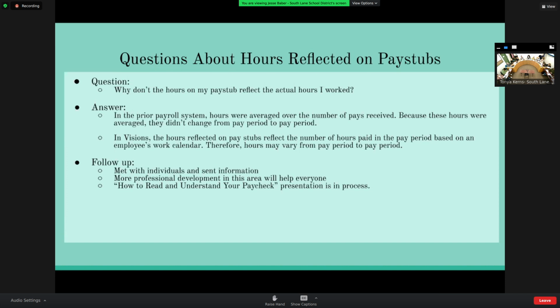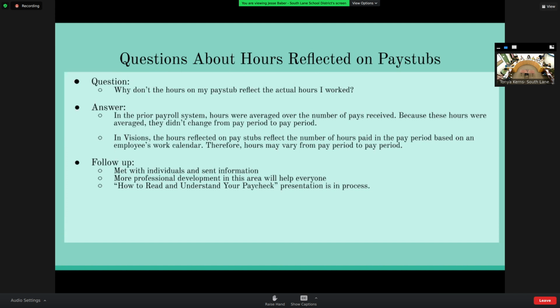When people had those questions, we emailed them explaining this. There was also an all staff email that went out earlier in February explaining this process. Also last year, the same type of email went out explaining the hours and how they're calculated. We also met with individuals who wanted to meet with us. Rita and I met with some, and Sherry, our payroll staff, met with others.